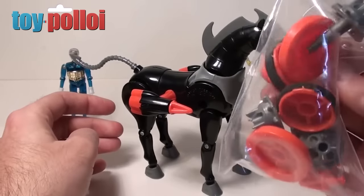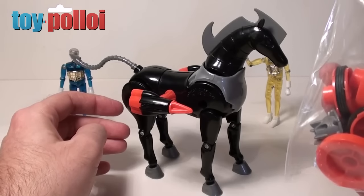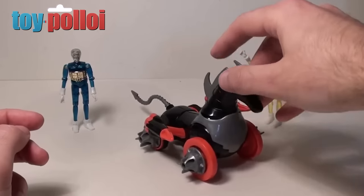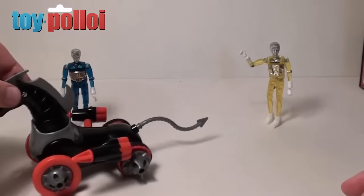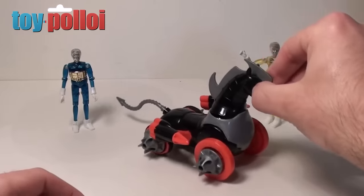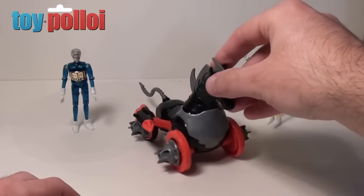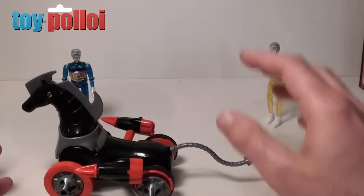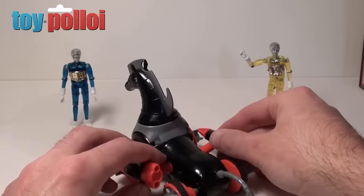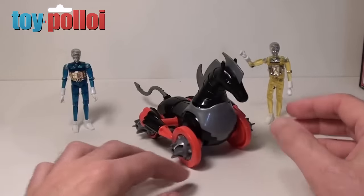We have this whole bag of extra stuff so that we can put wheels on it. Here he is in his stallion chariot mode — I've now attached the wheels to him and it's a strange mixture of horse and car. Very weird but quite a cool little gimmick — the fact that you can take these toys apart, different bits pop off and can be attached to other areas, makes for quite a nice play experience for a child.